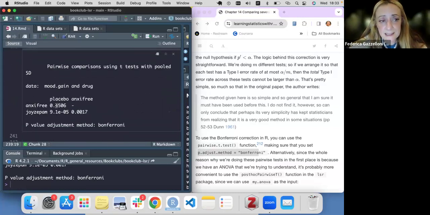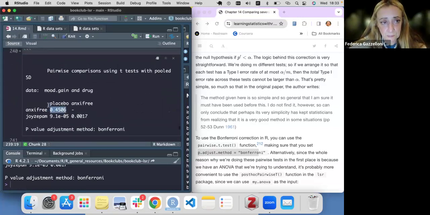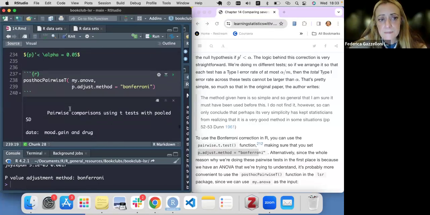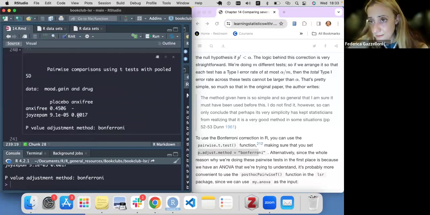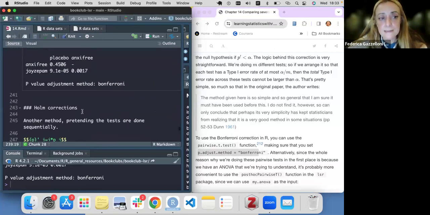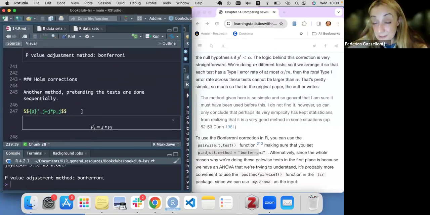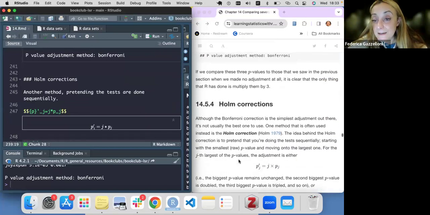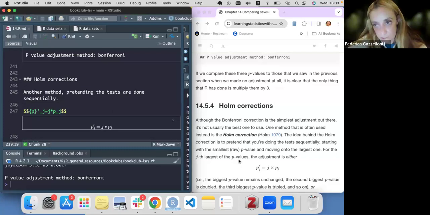We can see that things look slightly different, but in substance, they are consistent. Then what happens if we have more than just 3, if we have many more?